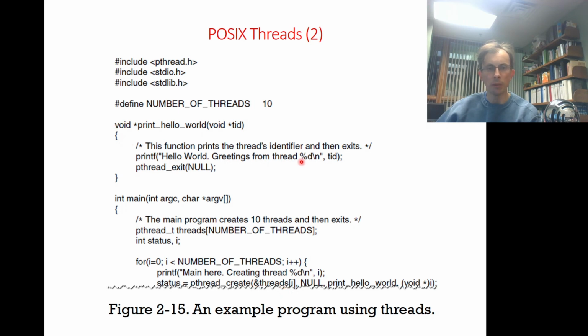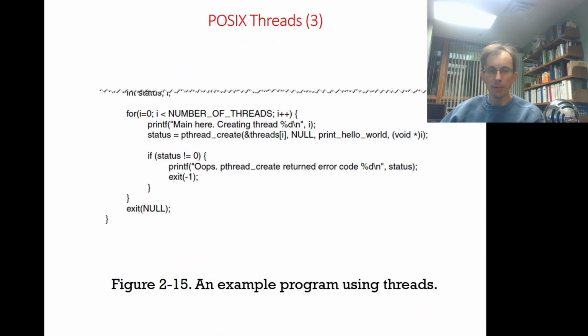Each of them is going to start this print hello world, with a parameter list passed into the procedure. It needs it as a void pointer, hence casting this to a void pointer. Newer C implementations require a pointer to a primitive data type, and then that is converted to the void pointer for it to build without yelling at you. So you start this routine, you pass to it i in this case, which is its thread number, different from its process identifier. And it prints out hello, greetings from thread, and prints its thread identifier, TID, and exits. And that's pretty much it.